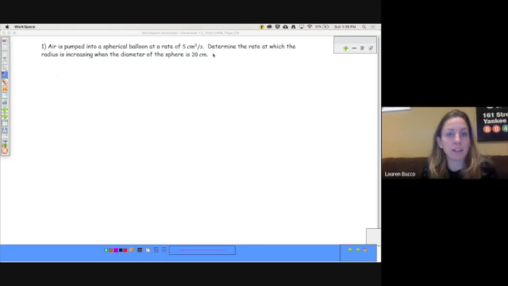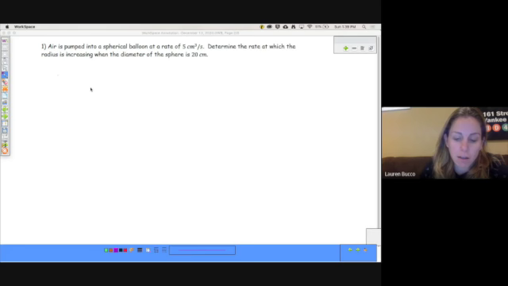Well, it depends upon that exact moment in time. What's the volume at that time? Well, we have the diameter. All these different things are going to determine the rate at which the radius is increasing at that exact moment. Since volume and the radius vary with time, how much time have you been filling this balloon for? They are both functions of time. So that's why when we differentiate, we're going to follow up with the chain rule, as you'll see in a second.